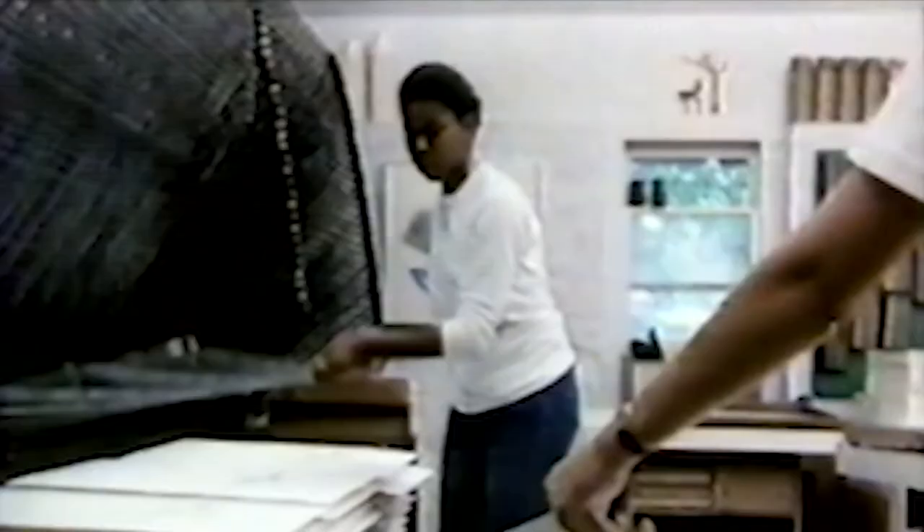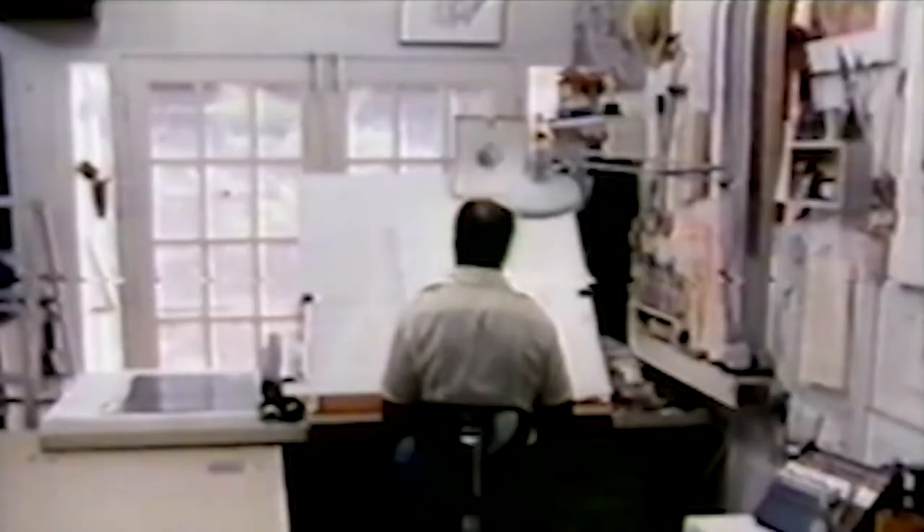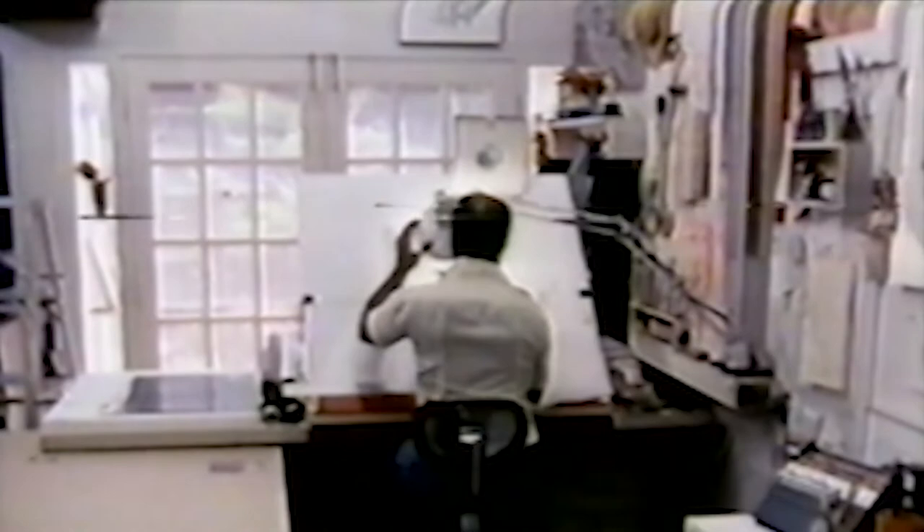I'm looking for around 100 to 110 prints in this edition, and I'll print perhaps 20 to 30. Drawing, or the ability to draw, is what I was born with — that particular facility to imagine a scene, a place, a feeling, and to make that visual so that other people can share it.